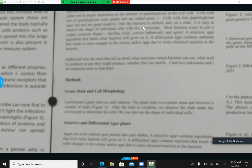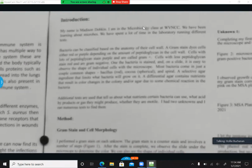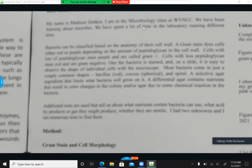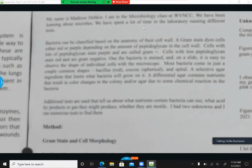This is my favorite thing to do. It's kind of like a puzzle. You get two unknowns, and then you have to find what the bacteria is. So it can be difficult, it can be easy, but we run different tests so we know how to find it.